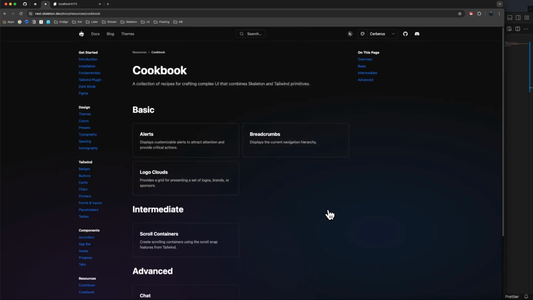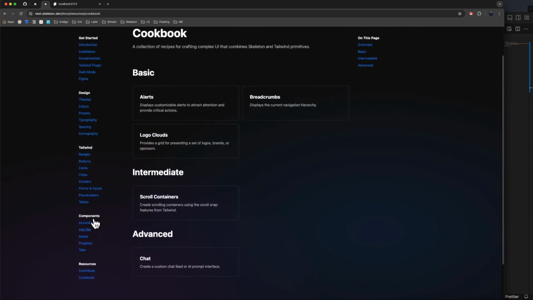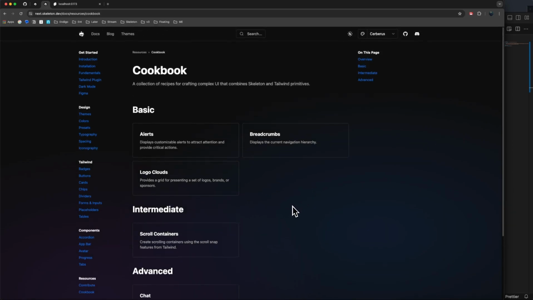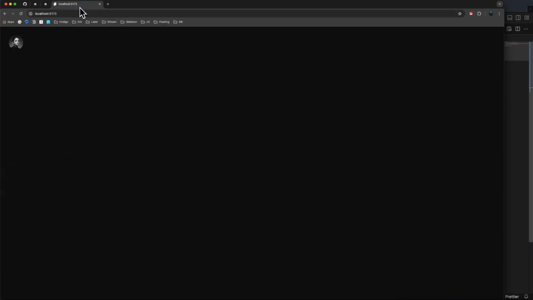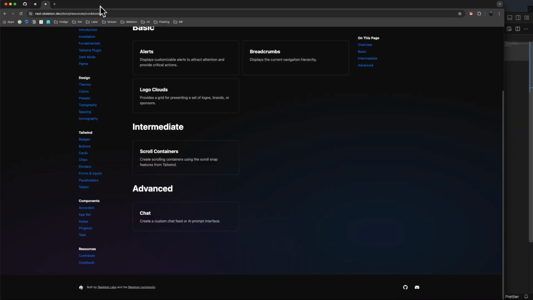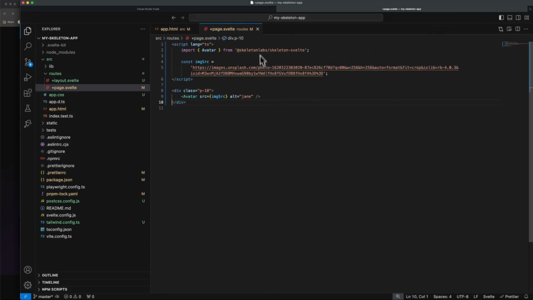So we're real excited for this. This will work as a little bit of an overflow of like, okay, it's not a primitive, it's not a component. Where does that fit in? The cookbook will be the catch-all for those additional guides and stuff like that. So keep an eye on that. Again, real excited for what's going to come from that. Okay, so that covers the majority of the basics for our SvelteKit application.